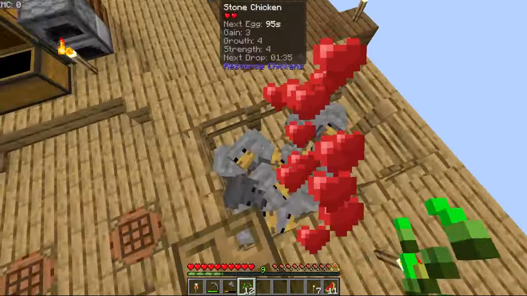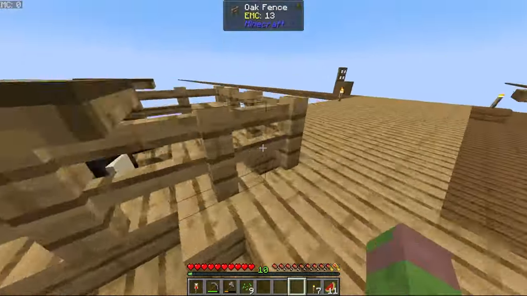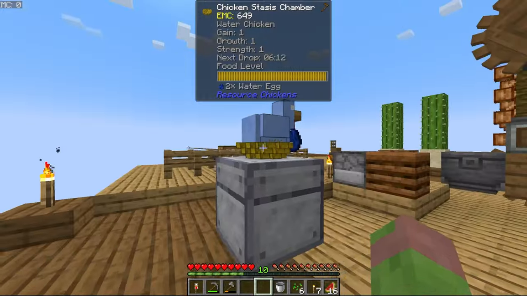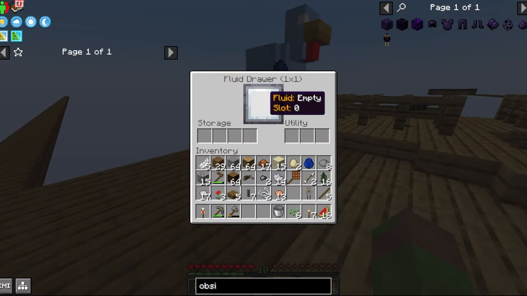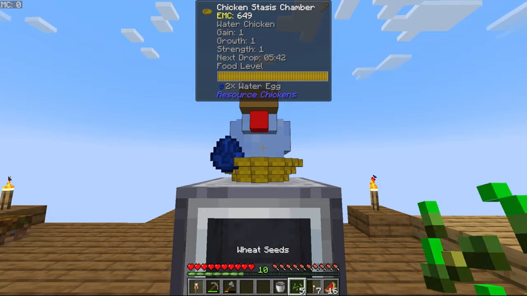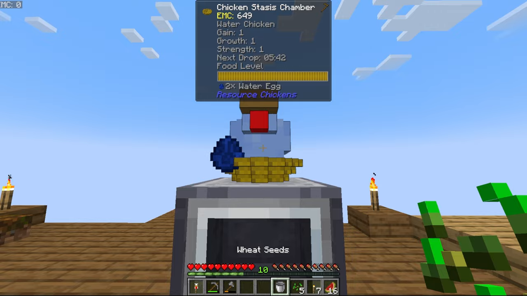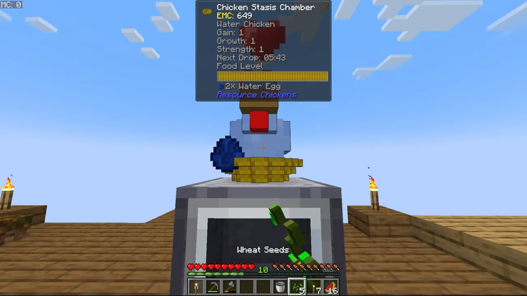I mean, just on the off chance, I'm gonna go check the cauldrons. They might be faster. You never know. Okay, it now made 2 water eggs. Wow. Yeah, the fluid drawer is still empty. I DM'd Dan on Discord. I'm like, hey, how the heck does this work? It's probably something dead simple. Chances are.